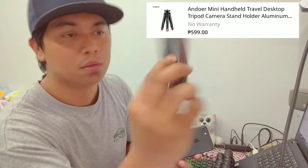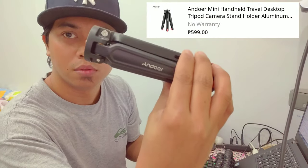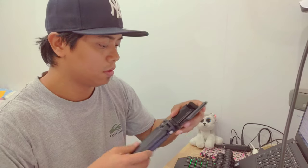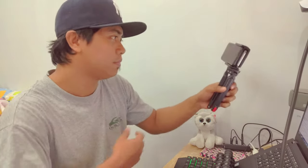This one is Andoer. I don't know how to read it. So you could actually just put it there. Okay, see? It works, just like that. Kinda awkward, but at least you have something to hold, right?